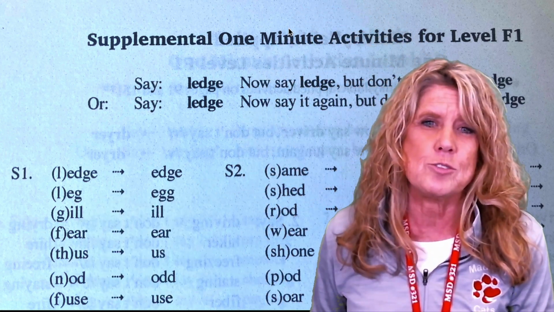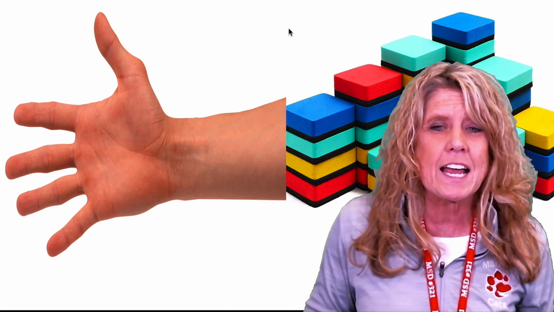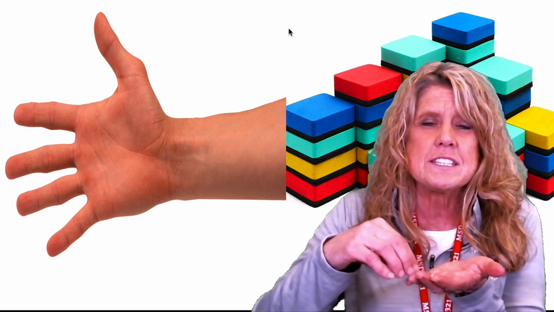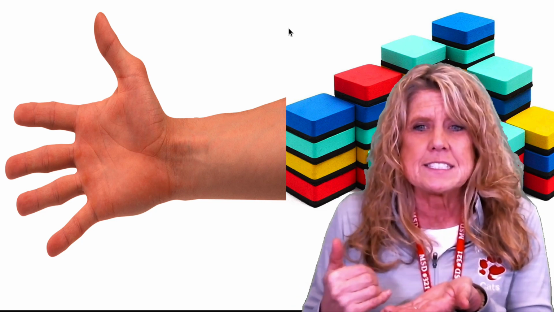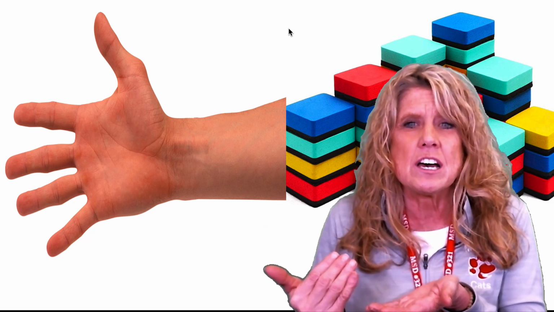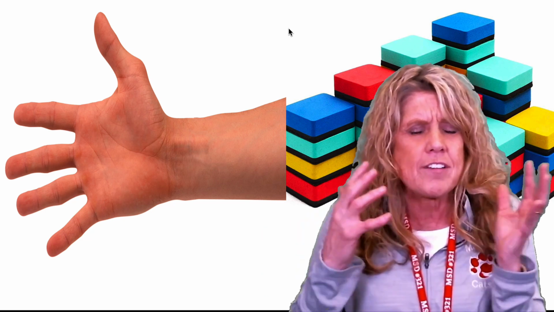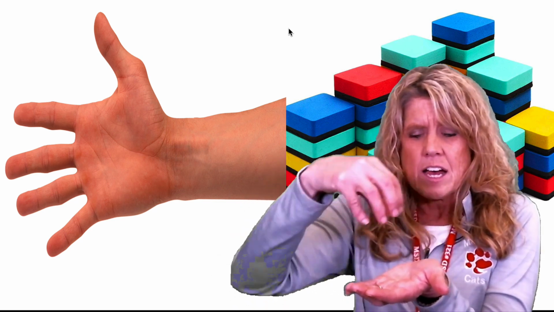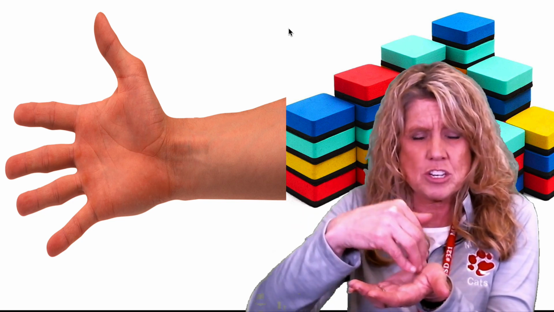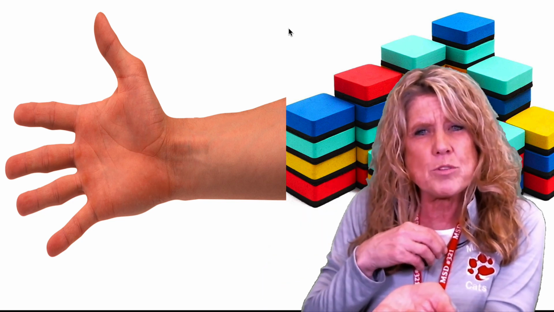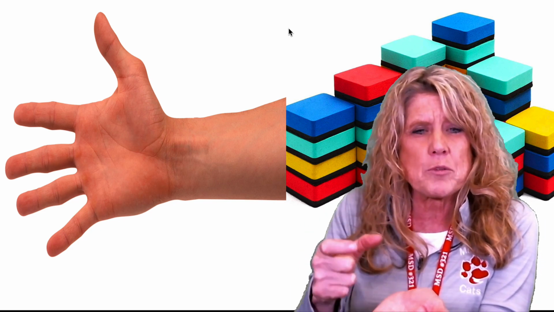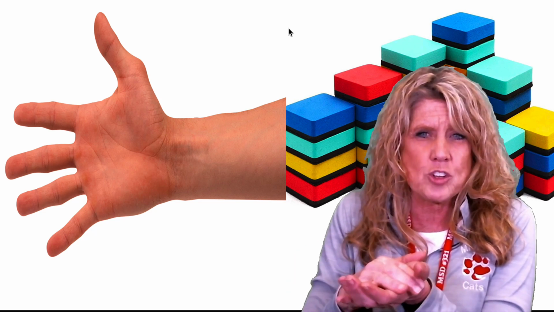So you can use hands, but another thing you could use is some manipulatives, like these erasers. Say you're working on a phonemic awareness skill where you're trying to change out and substitute that first sound. So you might tell them hat, say hat, and they say hat. Now change the h with the m, and they're having trouble doing it. So you get three erasers that represent each sound. Ha, at. Have them touch the erasers and say the sounds. Then have them physically move that h sound, the first phoneme, and put in a different eraser that represents that sound, and see if they can do it that way.